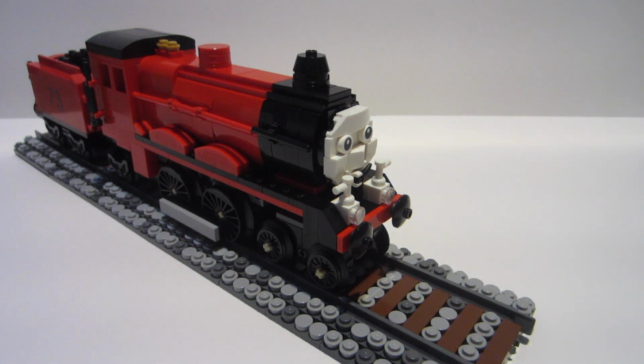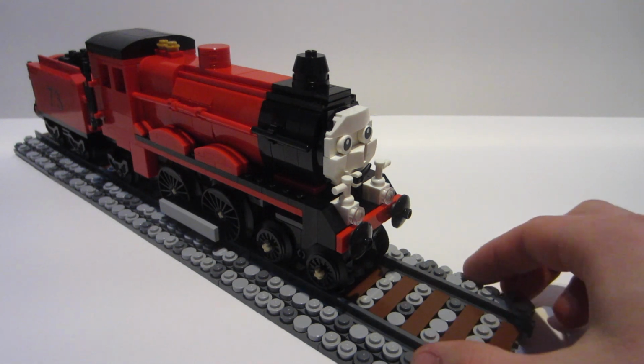I have designed a utility or firefighting freight car I want to build, and I'm going to go ahead and build that. And I was thinking, well, I need an engine for it, and I wanted to design my own engine, like I said, because I had the tender, and I love the look of the tender. And this is the one that came out.